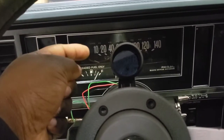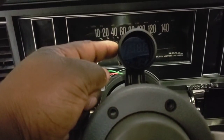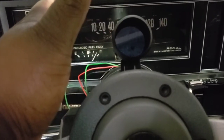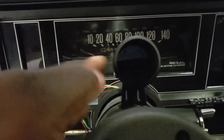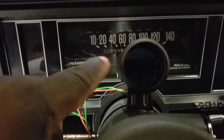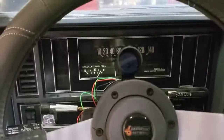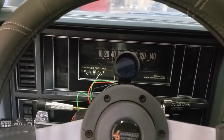To monitor RPM, I went with a GlowShift two-in-one tachometer. Once we get this wired later in the video you'll see it come on. It also has a built-in shift light. I went with this instead of a big five-inch tach because I still have a full view of my whole cluster - gas gauge, RPMs, mile-per-hour - and to me it looks more stylish once the wires are tucked away with black wire loom. It doesn't just scream 'that's a tachometer.'